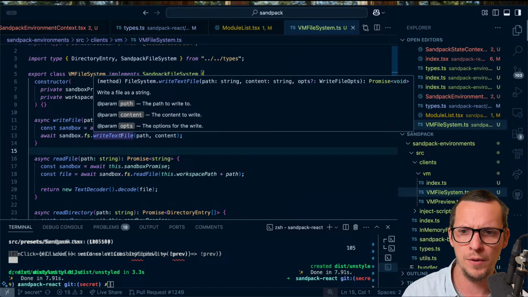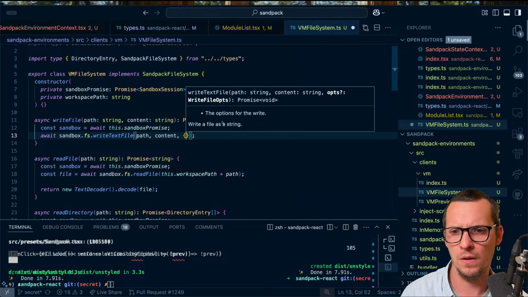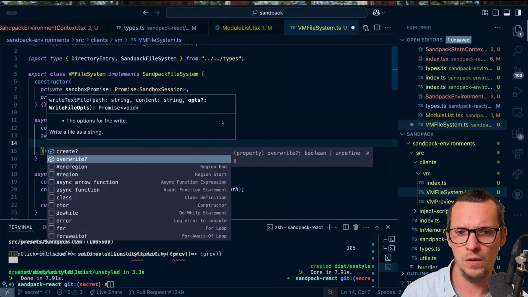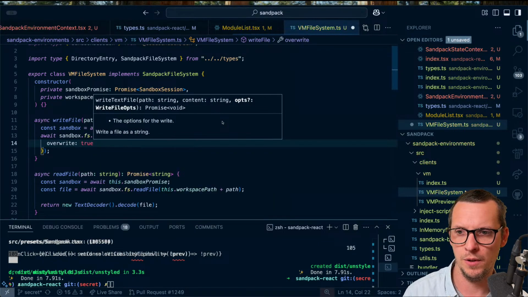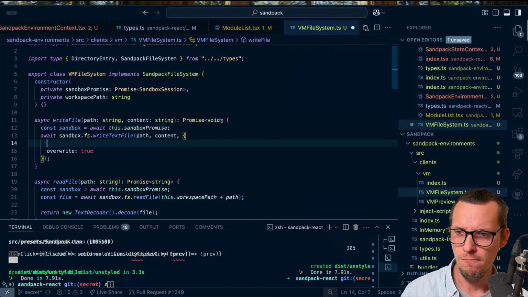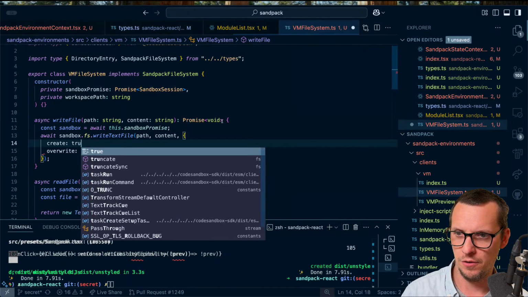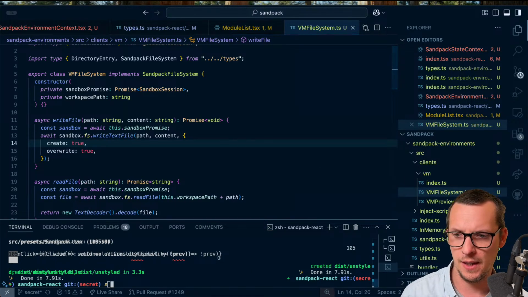Oh yeah, this is coming from write text file. Oh, I think we actually need this one. Create true. I think that's the issue.